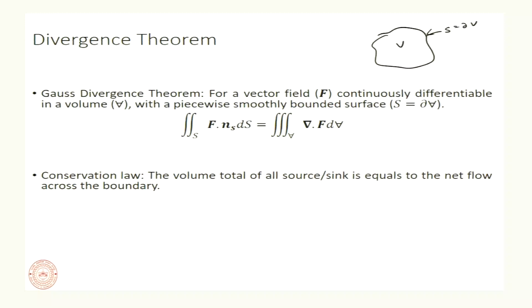So, this vector field is such that the f dotted with n, where n is the surface normal. So, what is f? I can draw it over here. So, we have a flux of a vector going out from a given volume. So, this volume V is bound by a piecewise continuous surface. And this f, if we take a dot product with the surface normal, that should be equal to the divergence of f integrated over the volume V. So, for this volume V, we are integrating the divergence.